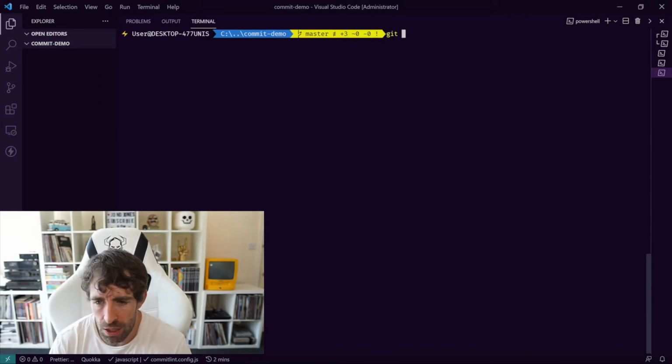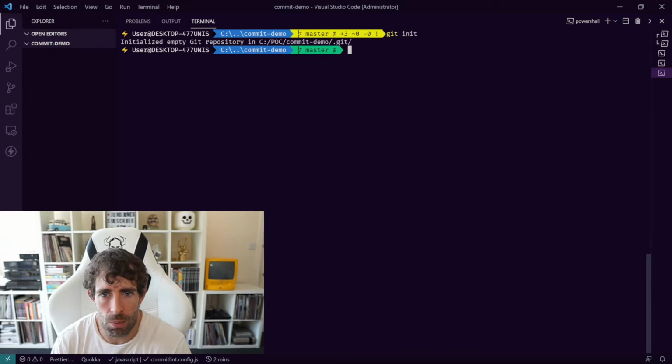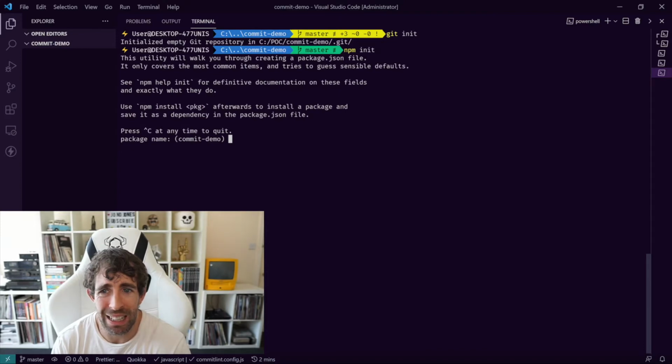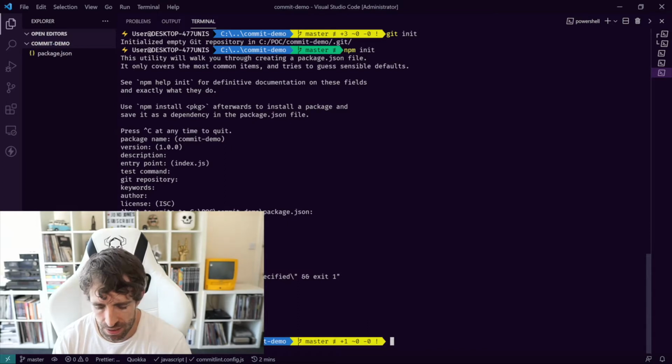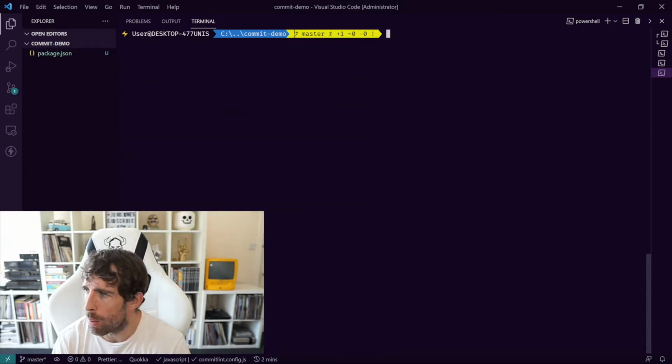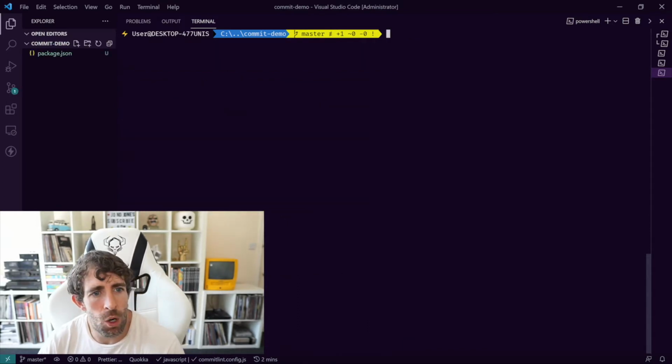So the first thing we need to do is create a Git repo, otherwise this won't work. The next thing we need to do is create an npm project, so npm init and git init. We are badasses, so we don't care about putting in descriptions and all that good stuff. We're just going to hit return. Is this okay? Yes. And now I'm going to do a clear again, so we're at the top. As you can see, we've now got a Git repo and an npm project.